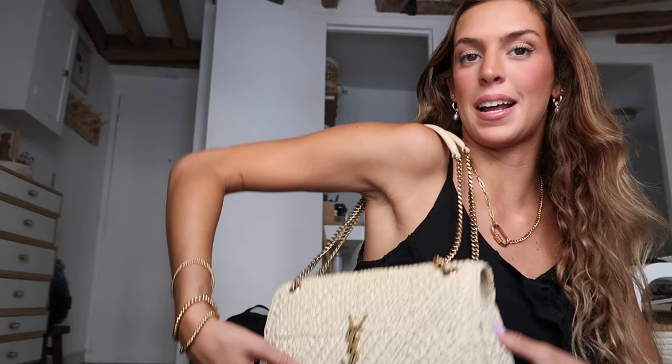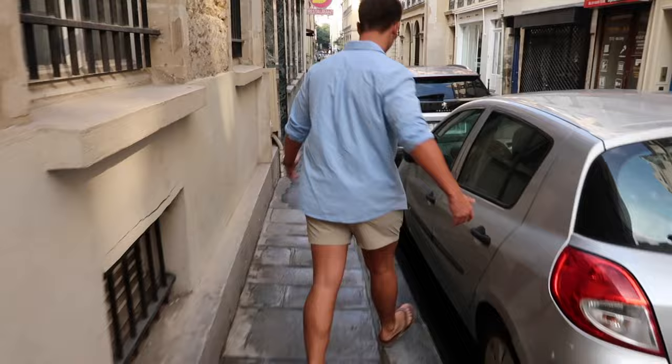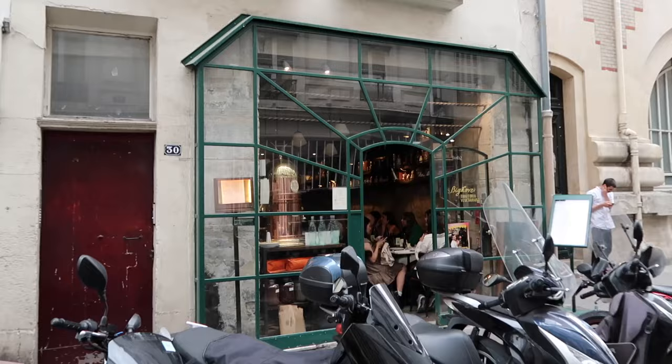So this is the one that I went with. I believe it's called the Jamie bag. It's everything that I could have wanted and I'm so excited. I'm gonna use it for dinner tonight. That's why I was rushing to get it open, but she's so cute and I know it's gonna get so much use. Give us a spin. Let's see your outfit. Amazon shirt that I ordered him. Looks so good.